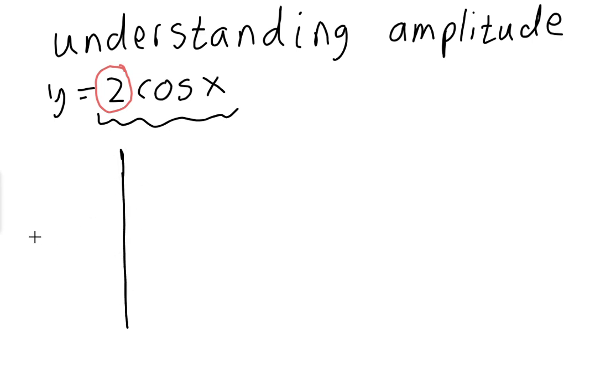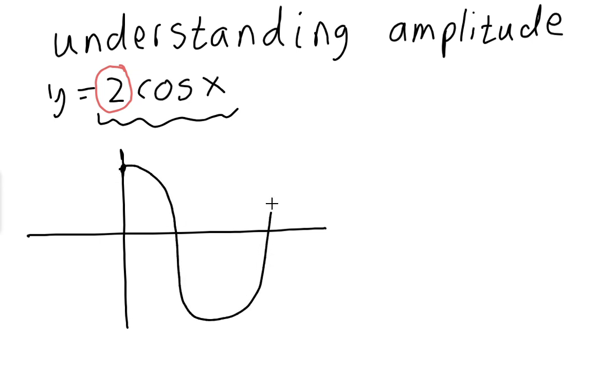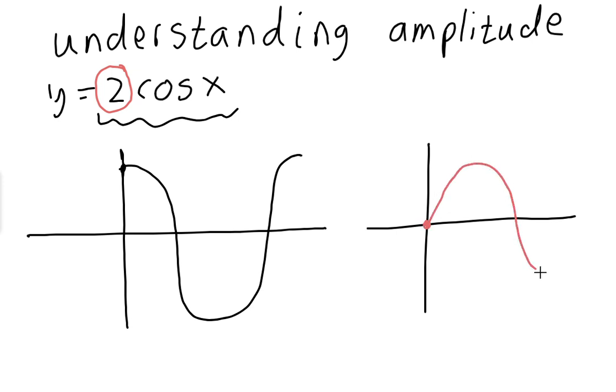So if you look at a basic cosine graph, it always starts at the top and comes down. Or if we wanted to look at a sine graph, that would basically be the same thing, except sine starts at the center and goes up. But really, if you know the amplitude of one, you know the amplitude of the other. So all you have to do is consider that this 2 here goes up to a maximum of 2 and a minimum of -2. Always. Whether you're dealing with sine or cosine, it just doesn't matter.